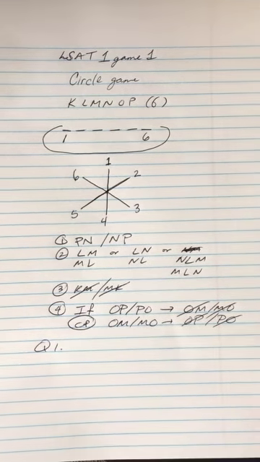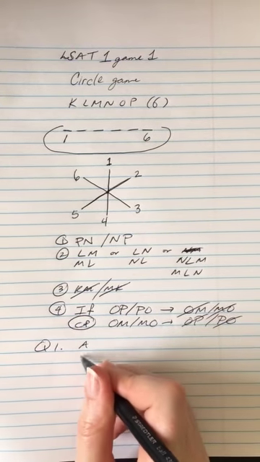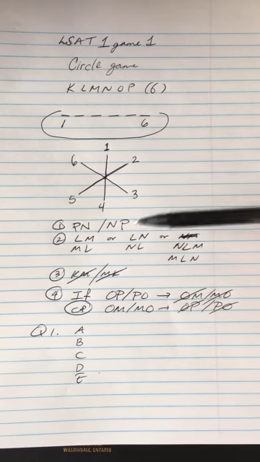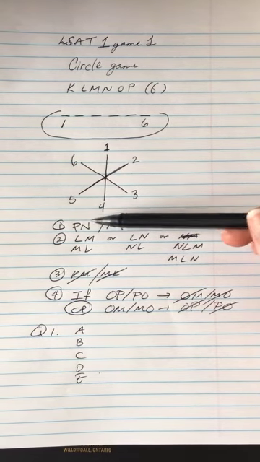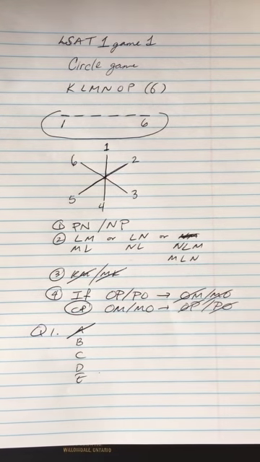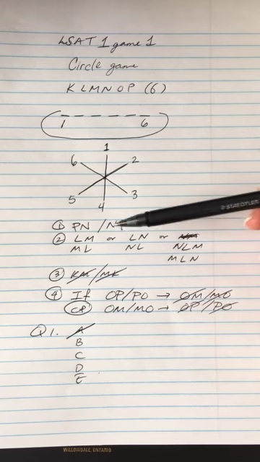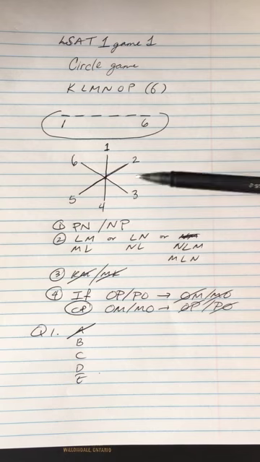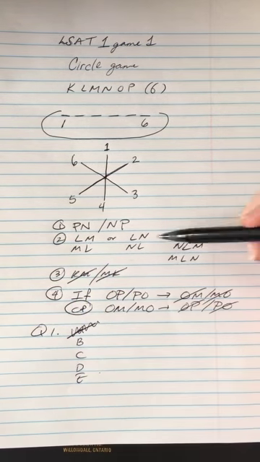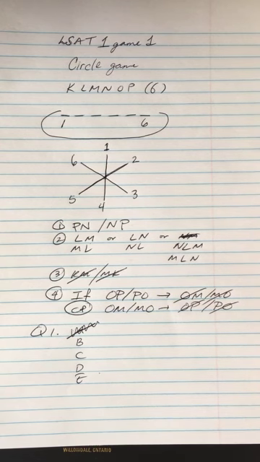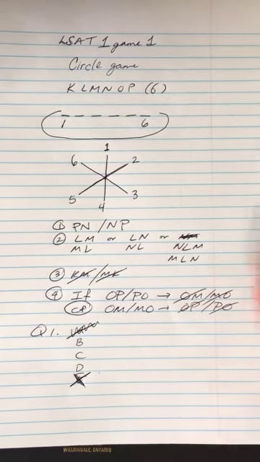Okay, question one. So just write out our options here. So the first one we're looking for anywhere we have PN or NP and A breaks that rule so we eliminate A. Then we're looking to make sure that one of these three things... oh I'm sorry, so that actually has to be true. So we're looking for something where that's not the case. So A is fine, B is fine, C is fine, D is fine, E is the one that violates that rule.